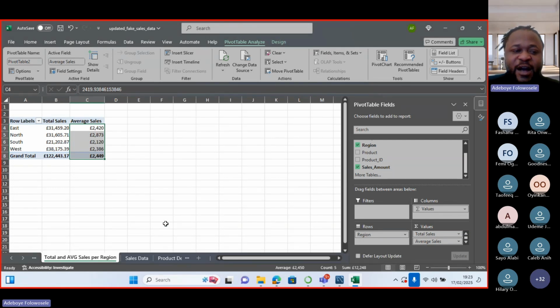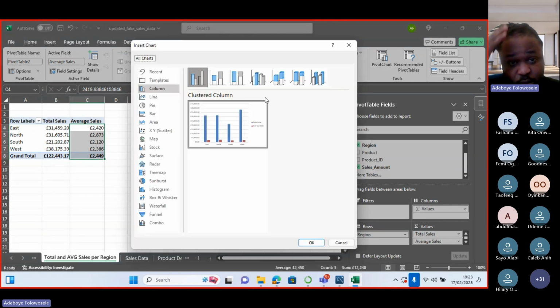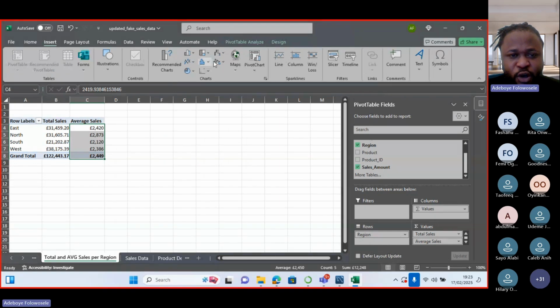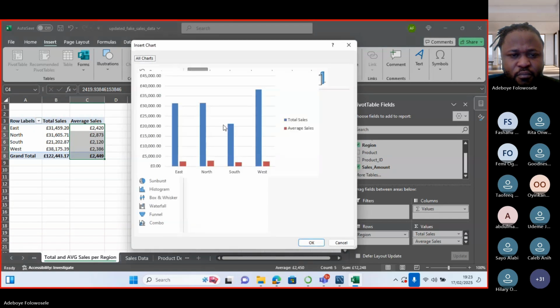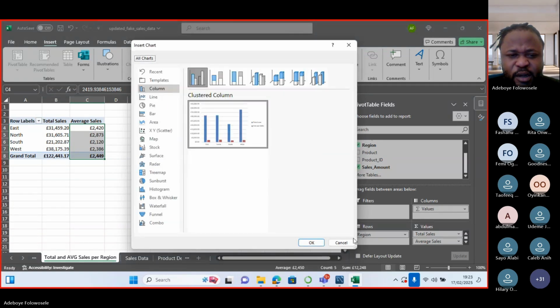So we have a region now. Even though this is okay, because looking at here, we have east, north, south, and west. So let's create a pivot chart for it.